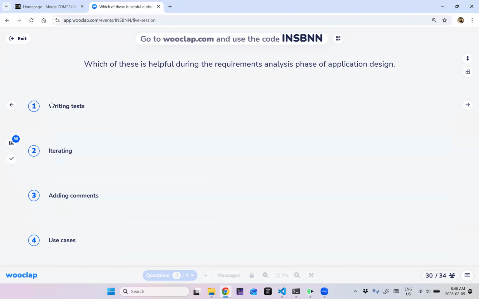Again, writing tests. So the way we describe it, not necessarily, but generally speaking, each use case gets associated with a test, right? So you say, I'm going to test one of my use cases: I try to sign in and I get the wrong email. What should happen? And then I need to test that, right?